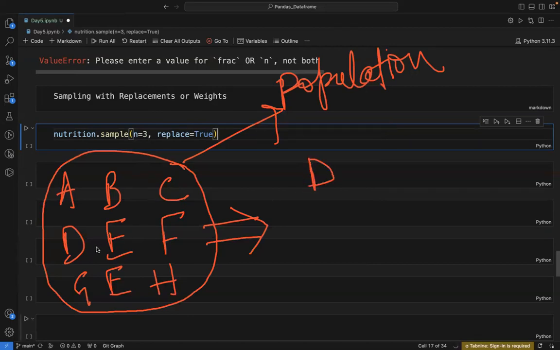The first time, let's say I get D, then B, then C. Again I take this and put all these things back, and again I take three items. This time let's say I get E, B, and C.